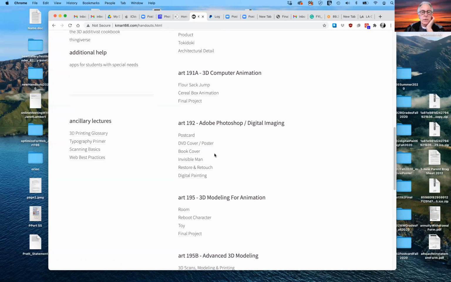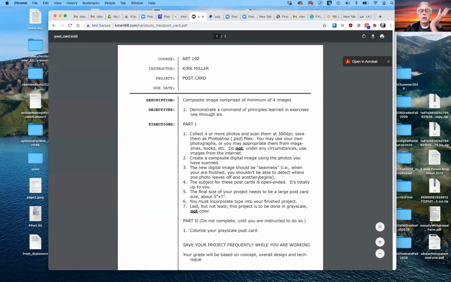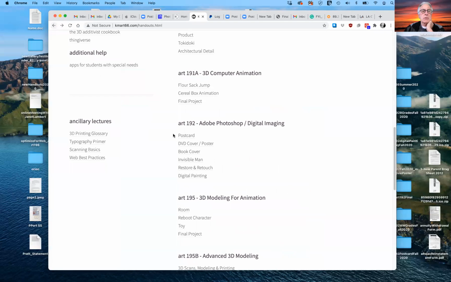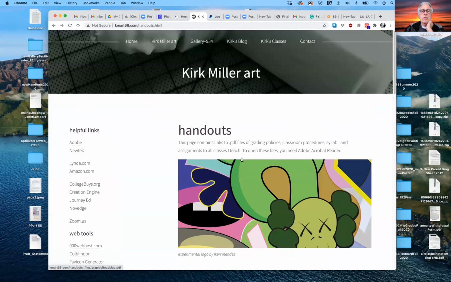I didn't use any particular handout. I used the postcard as sort of a basis for it, and that was it. I do that for my other classes as well. If we, for example, go to the postcard, that might be the first one. Again, it's a PDF file for you to have access to. Okay, so we'll go back there. So that's my website, sort of in a nutshell.